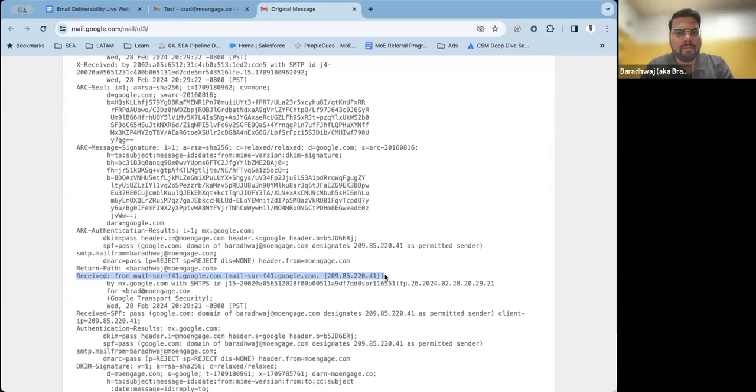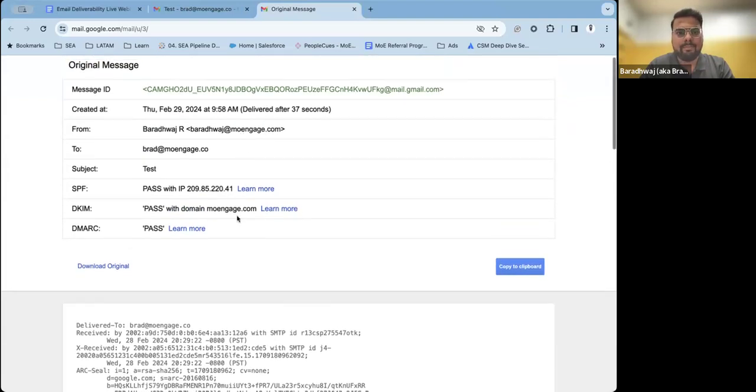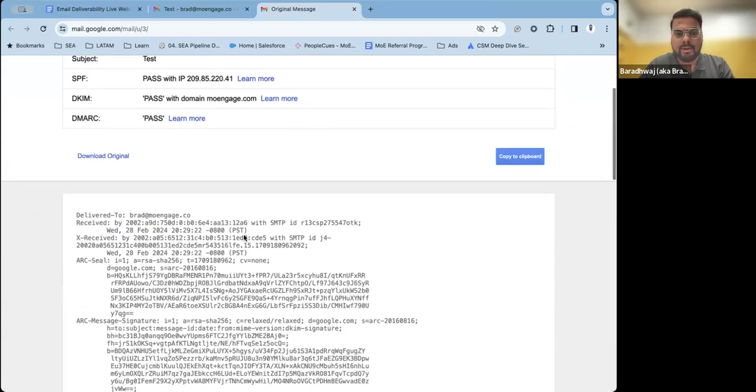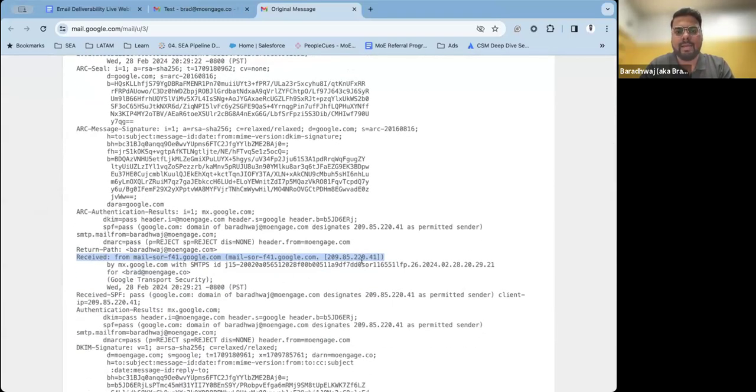And if more people start clicking on that, saying this is spam, and they start complaining against you, you could be penalized. Like I said at the beginning, if you stay below the threshold of 0.3% of your emails, then you don't have to worry. But if you cross that threshold, your emails will start getting blocked. So to summarize, three things: check that you're getting a pass here, see if the domain names are the same, or talk to your email consultant or ESP to check if that is set up. And the third thing is that the received from email carries a full IP lookup.